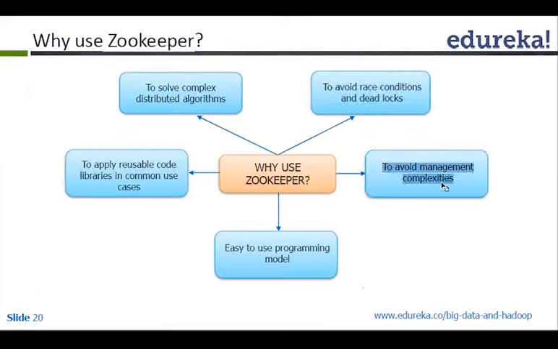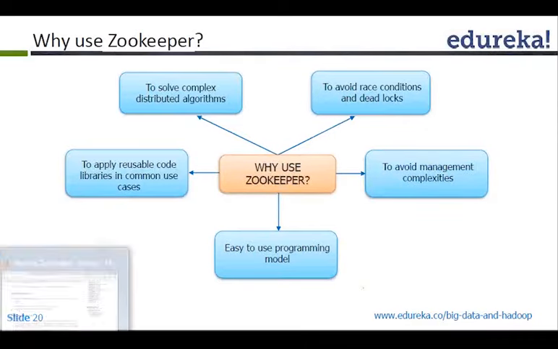It will avoid management complexities, because if you have multiple distributed applications and you use different ways of coordinating them, at runtime the support guys would have a lot of pain because they need to support the application, right? So some kind of standardization is required, and that's what people use Zookeeper for. It is an easy to use programming model. It's typically an admin role, so that's the reason why we will not have a hands-on for this, because it's primarily an administrator kind of role, and you can apply the reusable code libraries in common use cases. So that is the reason why we should use Zookeeper.